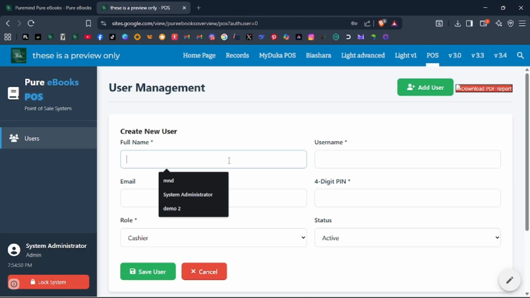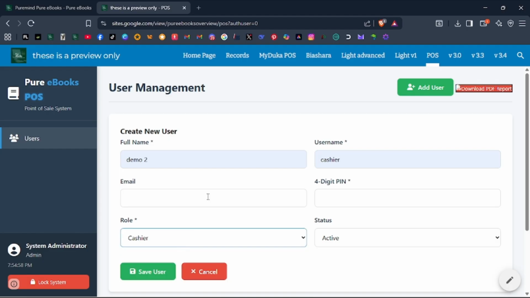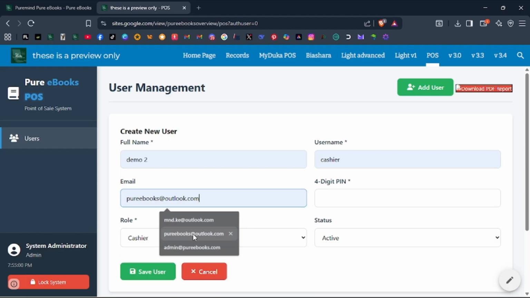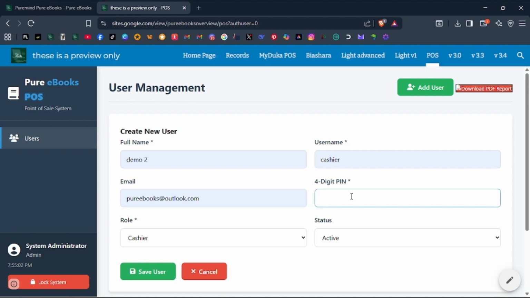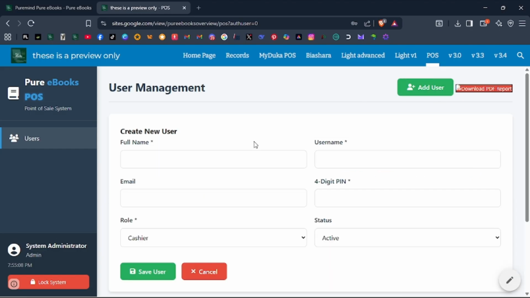Let's add another new user, demo2, cashier, and we select cashier. Email, let's add 4 zeros for the cashier. We add another manager.